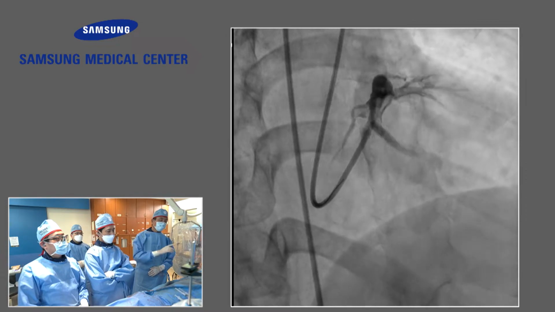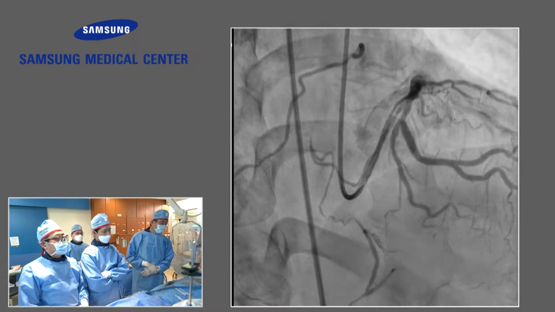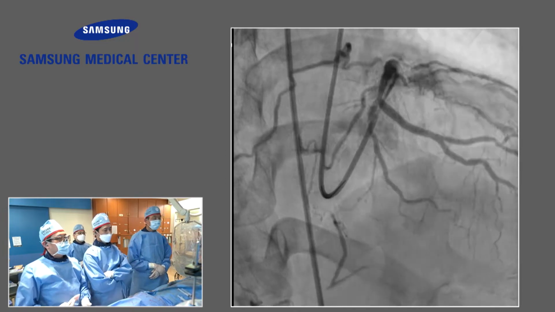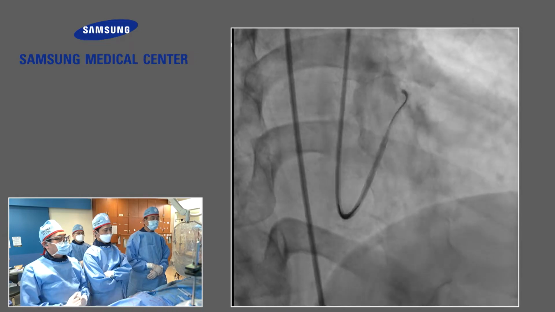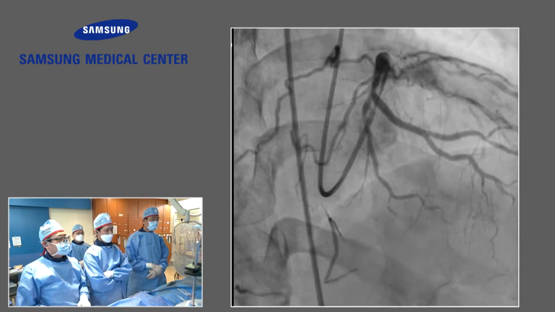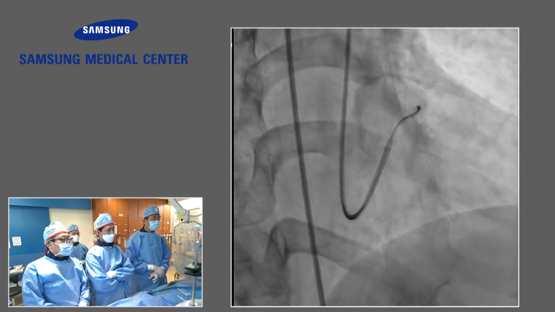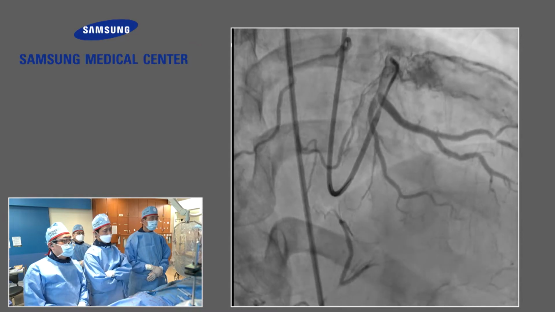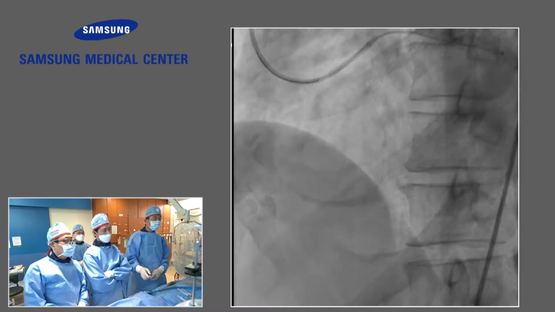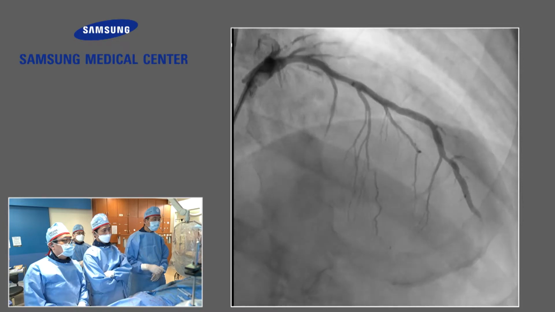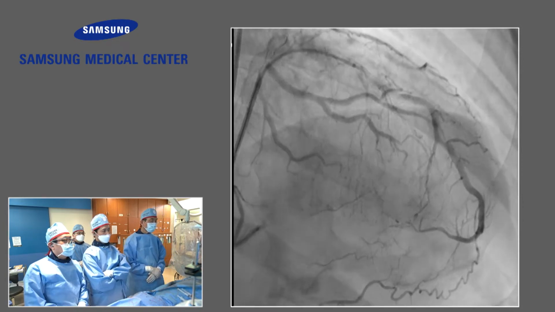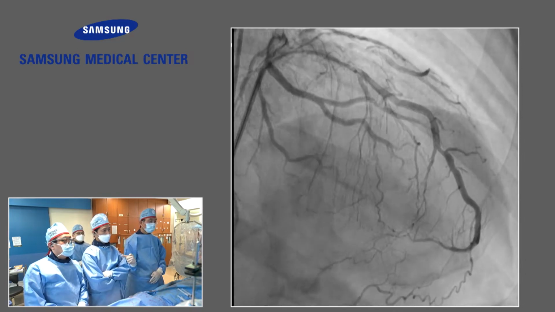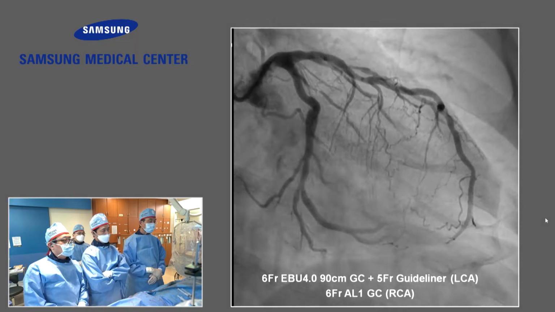Is there a comment from the panelists? Have you used that collateral before? Of course, but it looks too long. You need a 90 centimeter guiding catheter. And it looks like there are several collaterals from the left side to the right. I think the third septal, even though the dye is not filling the RCA, I'm sure that collateral is connected. And the question is whether to do antegrade or retrograde.